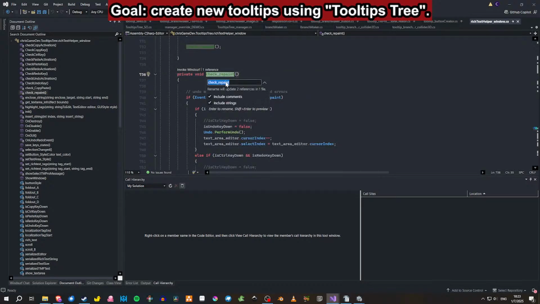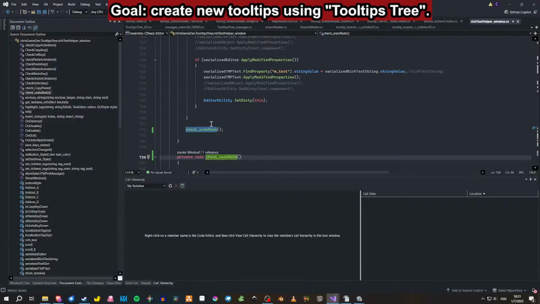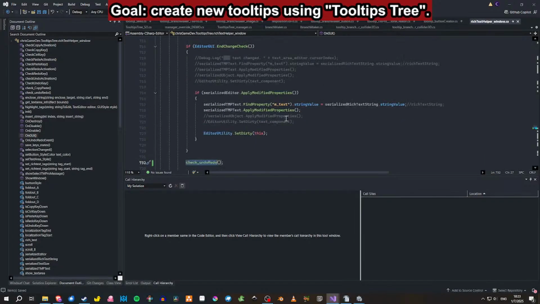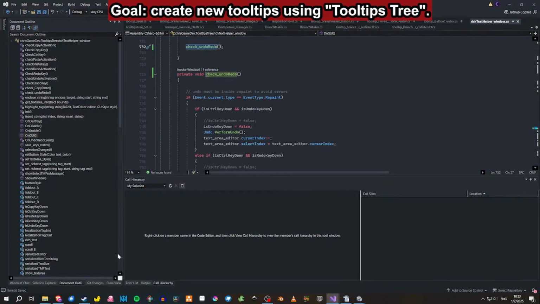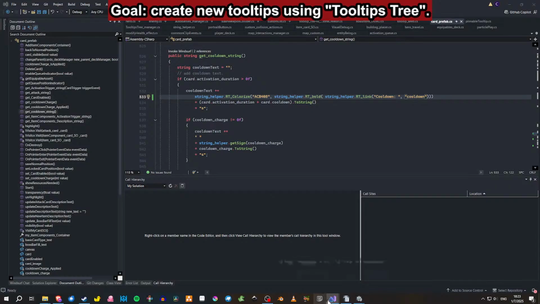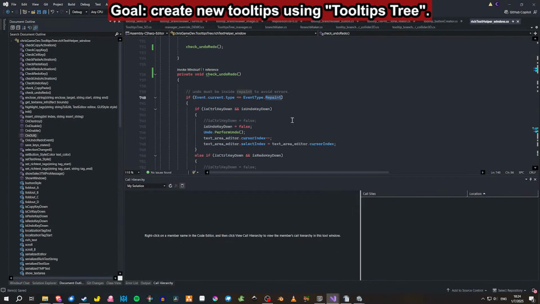Okay, let's do check, undo, redo. Where is this? Change, check. Let's do key down. Event type, key down.